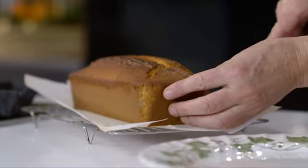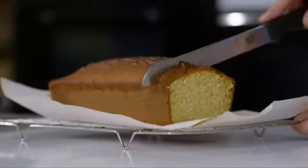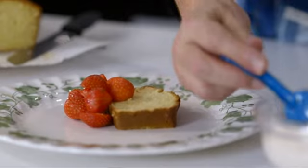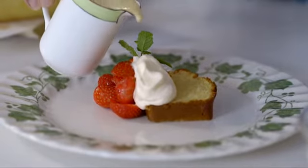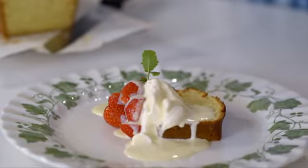The first slice is always the cook's slice — that's for me in a moment. Then I'm going to cut a thickish slice — this is almost like a sort of a warm trifle. Some strawberries like that, then a dollop of softly whipped cream. You're not going to be having this every day — let's treat yourself — a little sprig of mint, and then finally just a little drizzle of our custard over like that. And that should be just a joy to eat.